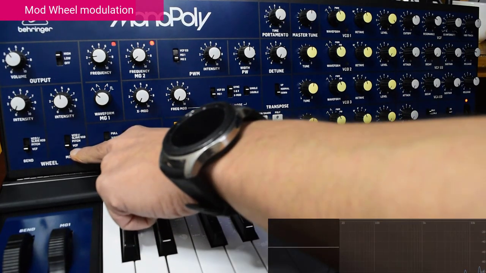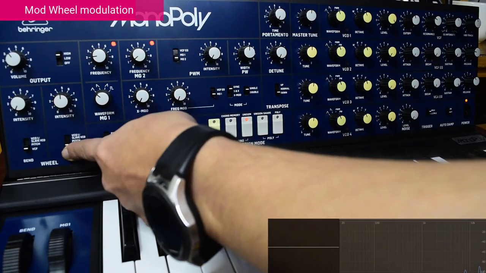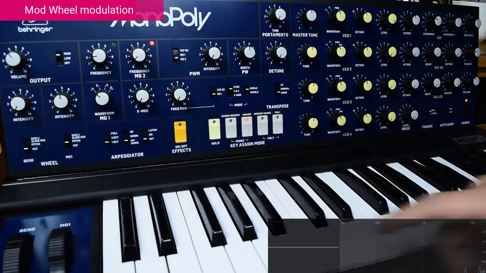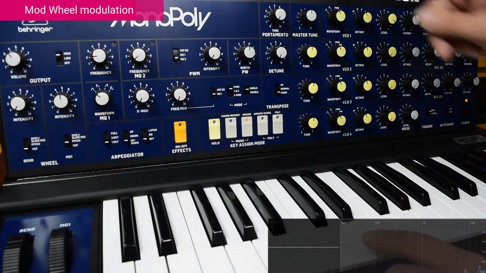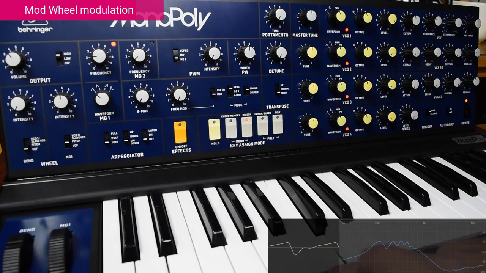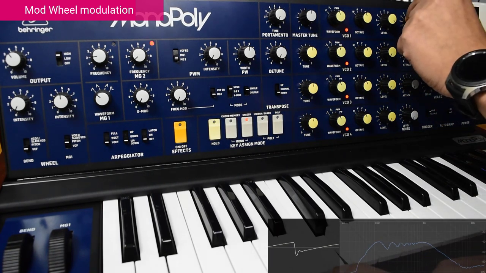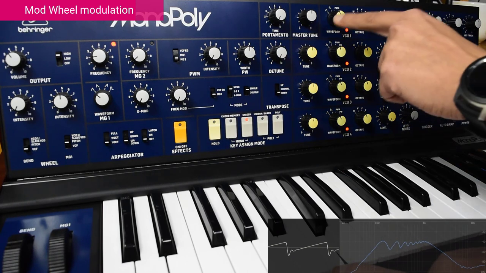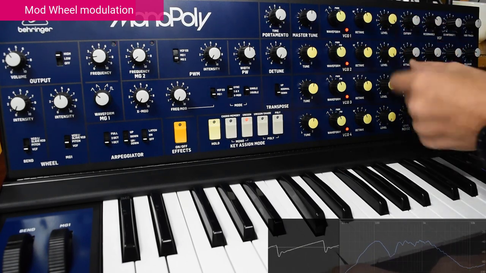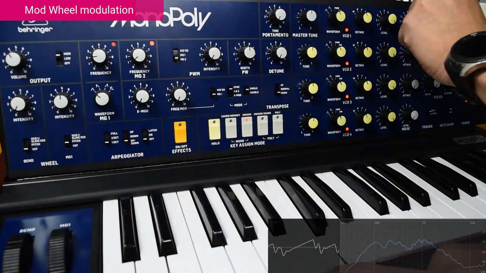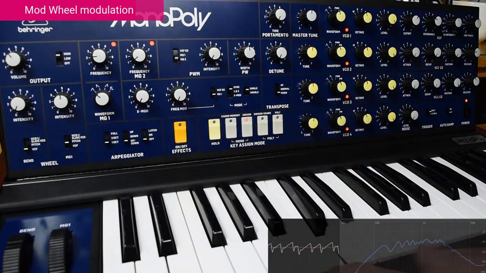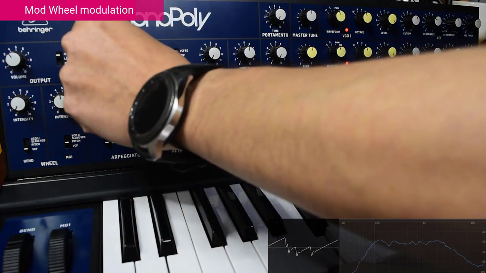So the next option, besides the VCF, is going to be the pitch. If I go to this one right here, it will modulate, with the same modulation, the pitch of the oscillator. So if I do something like that, notice it's moving it up and down. And this is what we will call vibrato. Let me add a bit more brightness. And we are just using the oscillator number one. If I bring the other ones in, it's going to modulate the pitch of all the oscillators. That's why it says pitch. It's modulating the pitch of all of them.